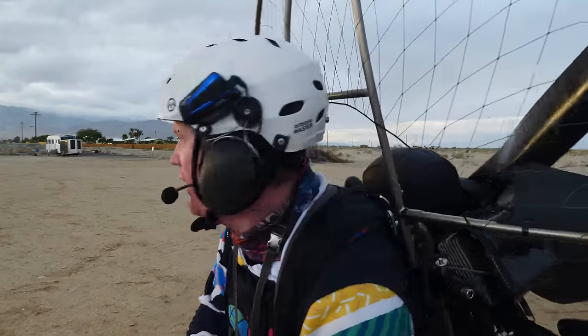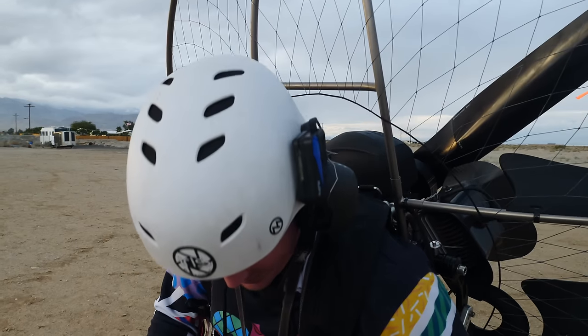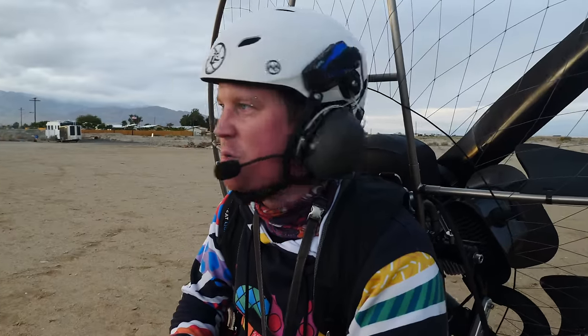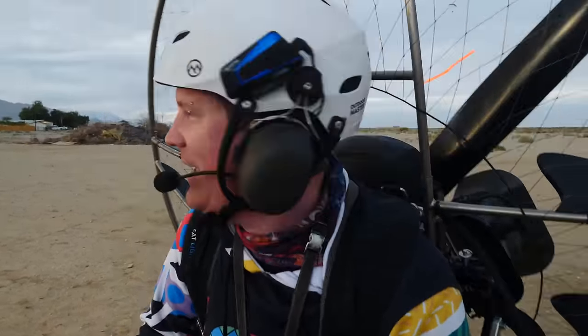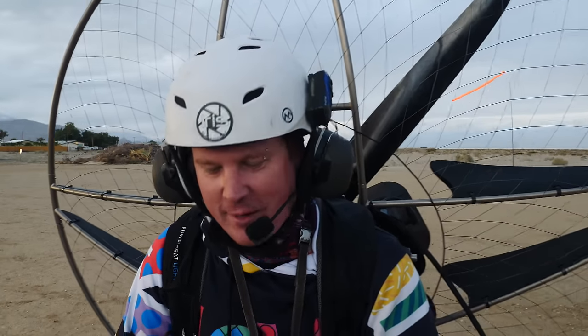So, I noticed right away that it sounds like a completely different engine, and I don't know if it's the prop or if it's actually just the fact that it runs a different fueling, but I really like how at low RPMs, you can just set it to whatever RPM you want and it just stays there. I have a lot of experience with EFI, so it does exactly what EFI should, which is it delivers pretty much perfect fueling, it seems like, throughout the whole RPM range. So I dig it. It feels good. Like, it's not nearly as heavy as I expected, but we also don't have any fuel in there, so there's that. Cool, thanks for letting me fly, man. I appreciate it.